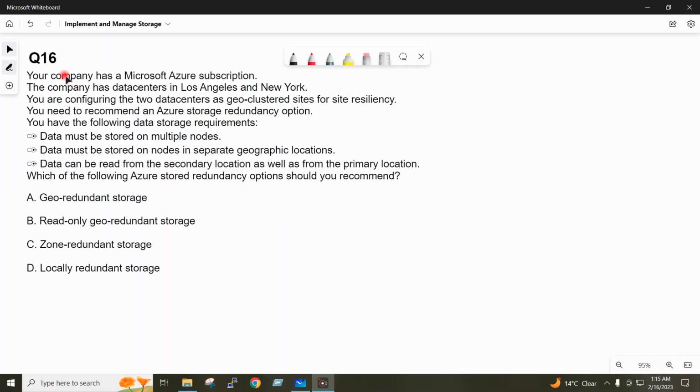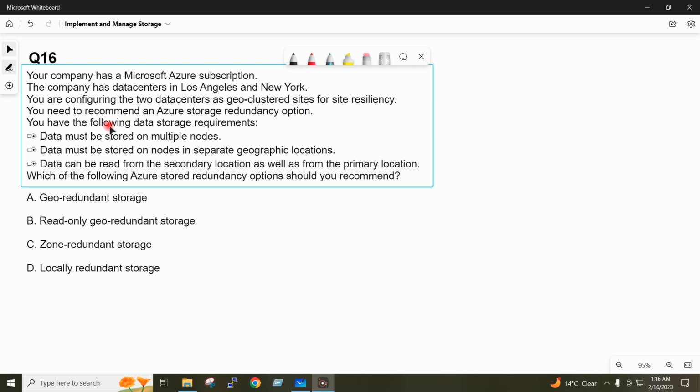Question number 16 is: your company has a Microsoft Azure subscription. The company has data centers in Los Angeles and New York. You are configuring the two data centers as geo-clustered sites for site resiliency. You need to recommend an Azure storage redundancy option.